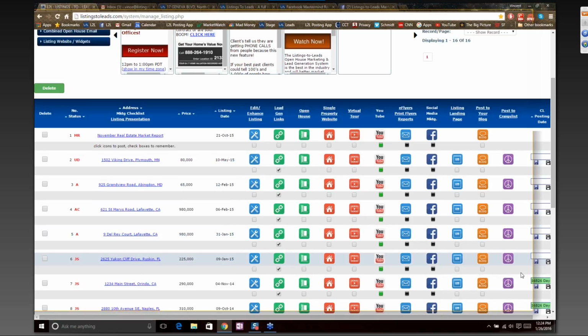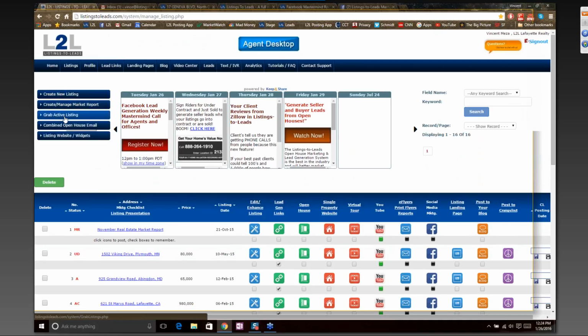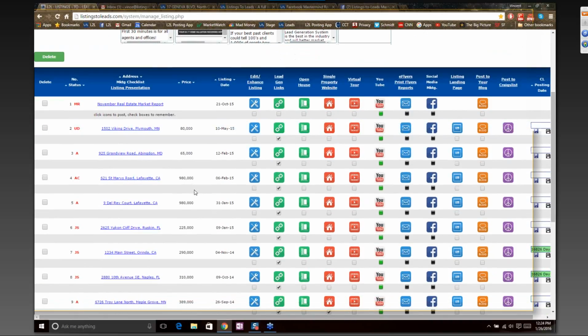Over here in the column, this is our listings page, and I'm sure if you're brand new to us, maybe you don't have any listings. Borrow them, get them inside. You can pull them in just by using the Grab Active Listing button. Just make sure you've got some sort of permission. We're not going to check it, but you've got some sort of rules.